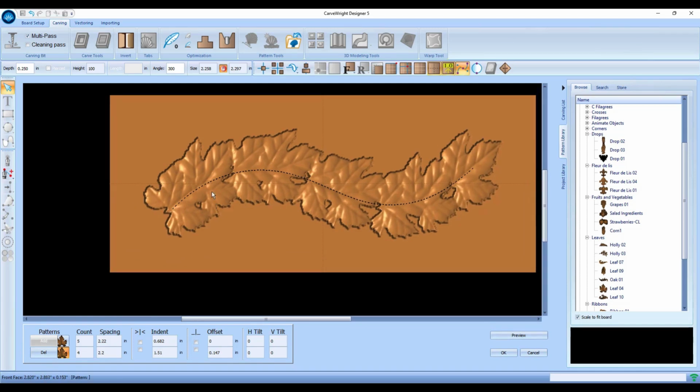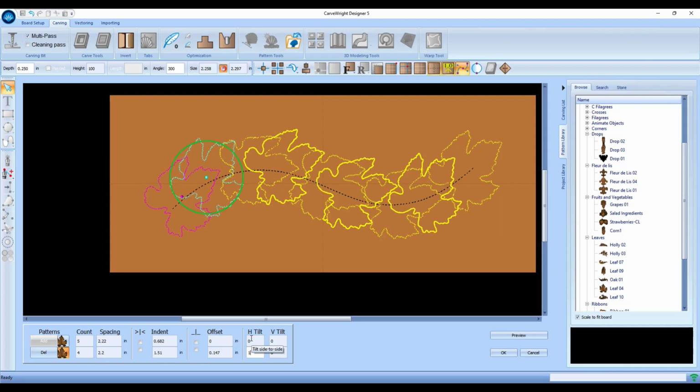Now notice these are all kind of on the same plane, but we have another tool here, and that is actually we can set our tilt. Now as soon as I put a tilt on, I get an arrow which is showing me essentially which direction I am tilting. Since we can rotate the pattern around, this can often get very difficult to tell.